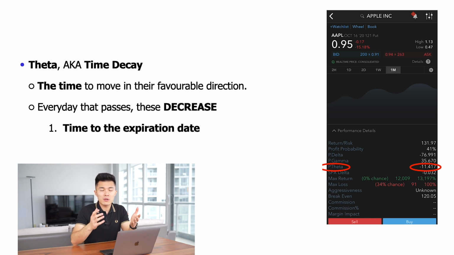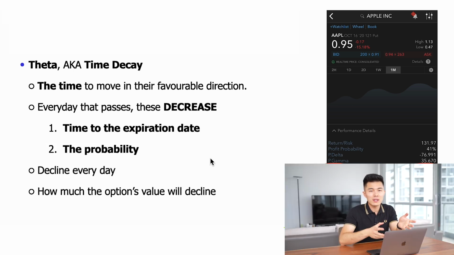So for example, if you're the option buyer, whether it's a buy call option or a buy put option, every day that goes by, that theta value is how much you are losing in the chance of the position moving in your favor. Now, on the other hand, if you're an option seller, the theta value is the money that is being put in your pocket every day that passes by.